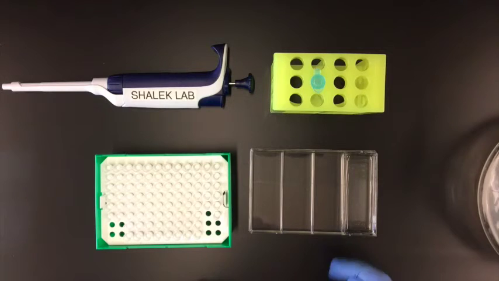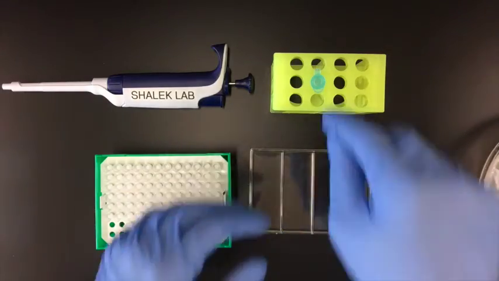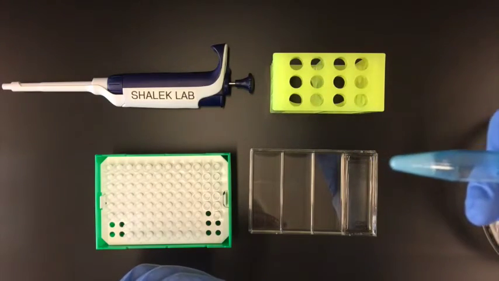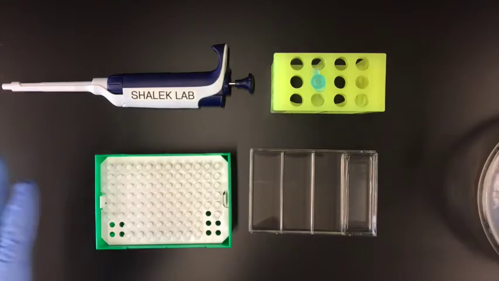we have our array that's been soaking in bead loading buffer for about 10 minutes under vacuum. We do that to remove any air that might be down in the wells that would prevent the beads from going down. Right here in this tube I've got my beads. I've got about 100,000 beads that are suspended in 200 microliters of bead loading buffer.